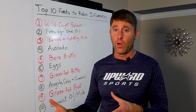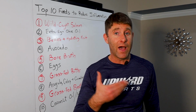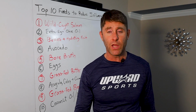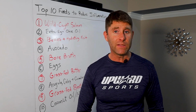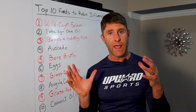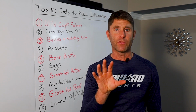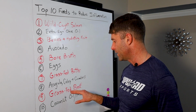When they're fed grass all year round, up until the day of butchering, they develop high levels of conjugated linoleic acid, carnosine, carnitine, compounds that help support mitochondrial energy production and help balance blood sugar. Very rich in protein, which is so critical for lean body tissue development, blood sugar stabilization, insulin sensitivity. Very rich in healthy fats, omega-3 fatty acids, so they have the right omega-6 to omega-3 balance. We could talk all day about the great nutrients, vitamin B12, iron, vitamin B6, vitamin B2 that you're going to find in grass-fed beef.